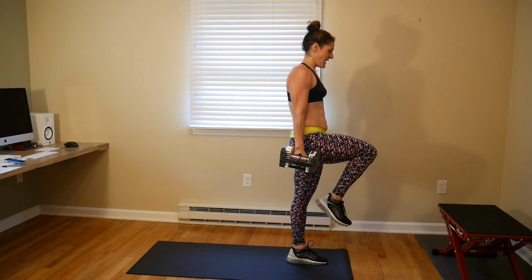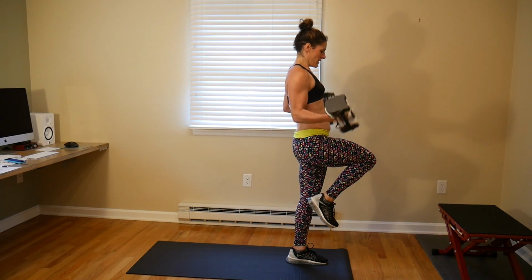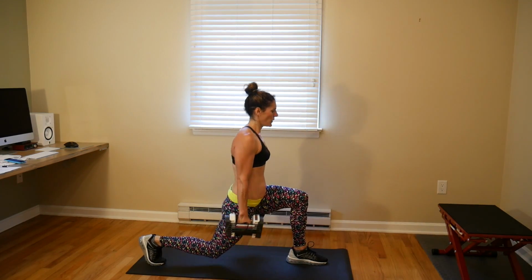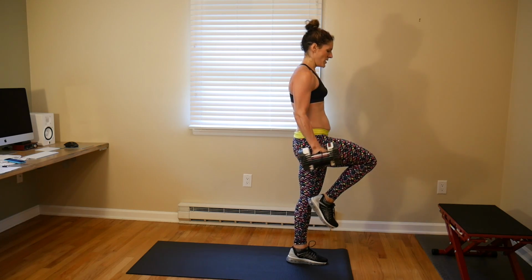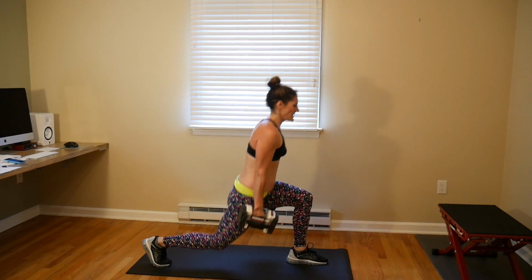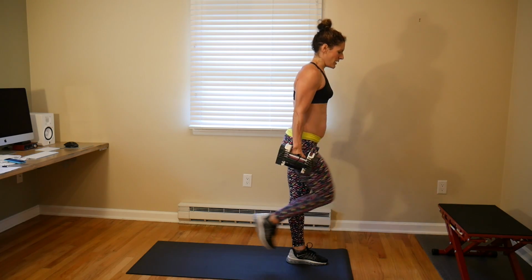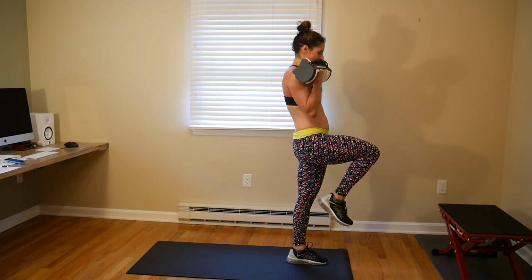You're curling at the top. Curl, down. Make sure your elbows are staying tight to your body for your bicep curl, that you're not swinging your weights. If you find that you're swinging, you're probably holding too heavy of a weight.